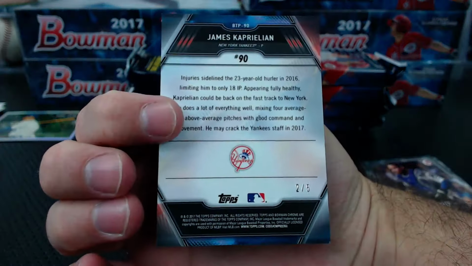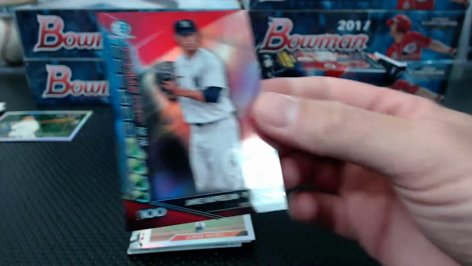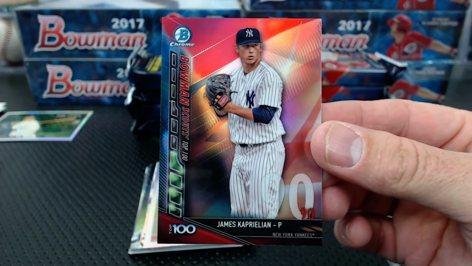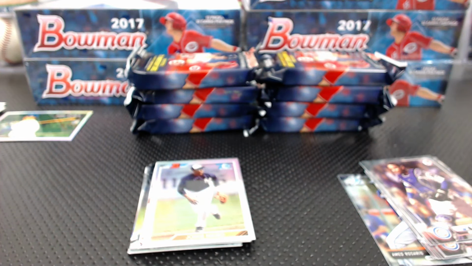Wow, 2 of 5. Oh, there's a little back corner thing on there. We could easily do this entire break and not hit a top 100 red. That's got to be tough odds. Top 100 red. The top 100 spot. Off to a decent start. Kaprielian red. Let me just tell you, top 100 red. Where's the odds? Oh, God. Can I find it? Top 100 red.